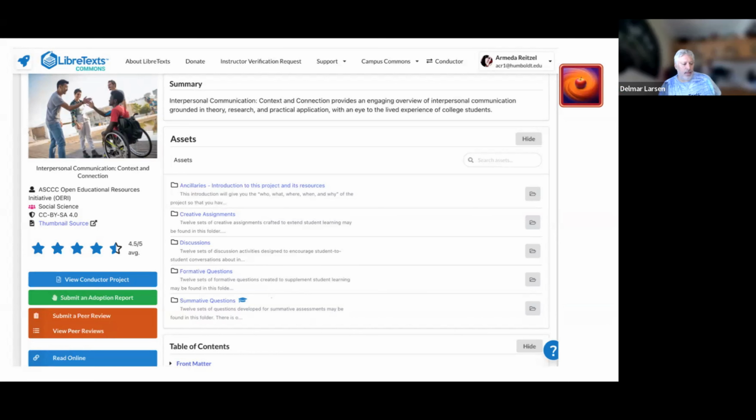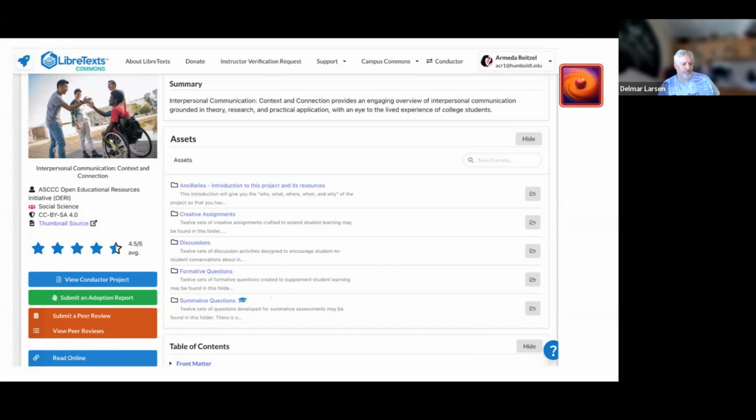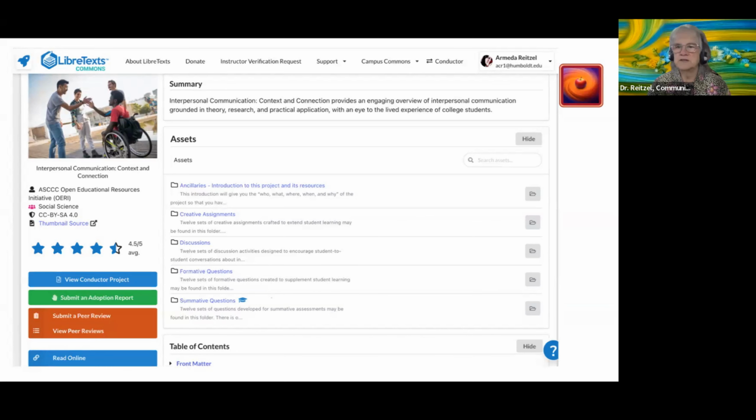Their accounts give them verified instructor status, and we spent a handful of minutes uploading and identifying permissions for that. So the machinery is in place. Great. I think that's the real key, getting involved with LibreTexts in such a way that you can take advantage of all of these.